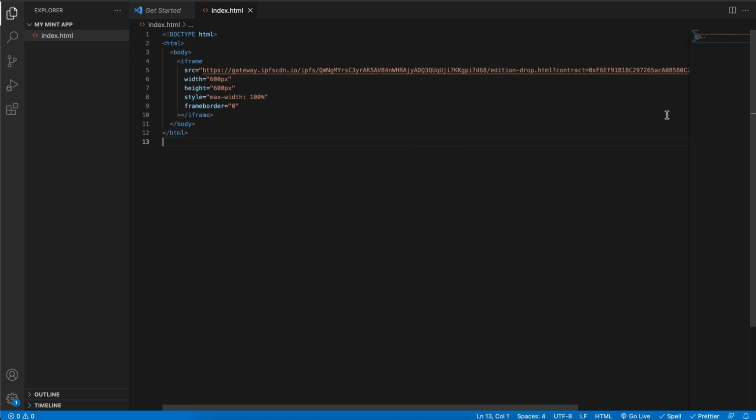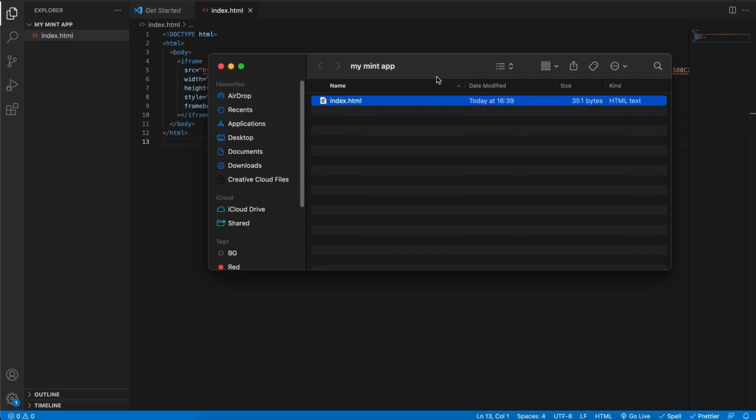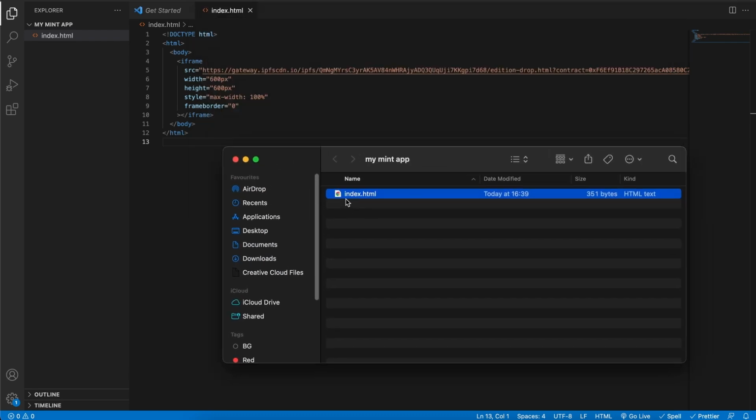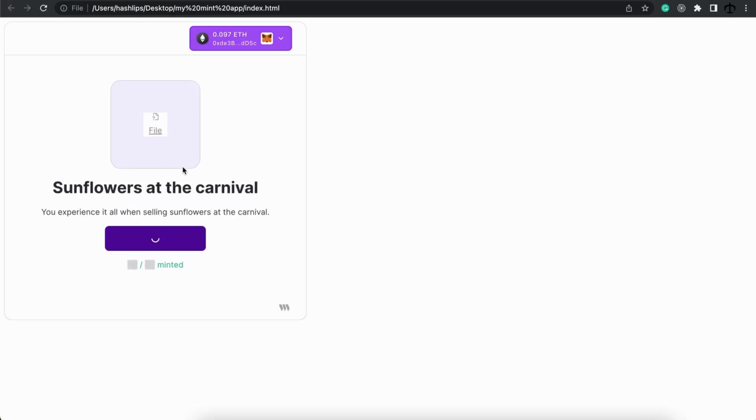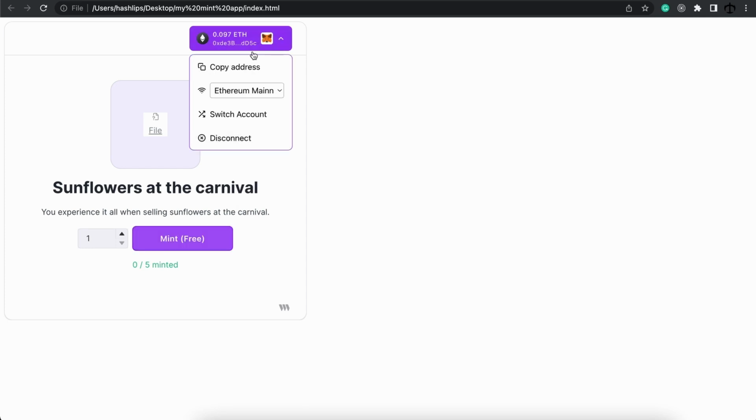If we save this file and actually open it up where it is saved, the index.html file, and you open it in your browser, you can see the widget being displayed over here. And you have all the functionality. I can disconnect, connect, and all sorts of wonderful stuff. Now it's a bit off center, so let's move this all in the middle of the screen.